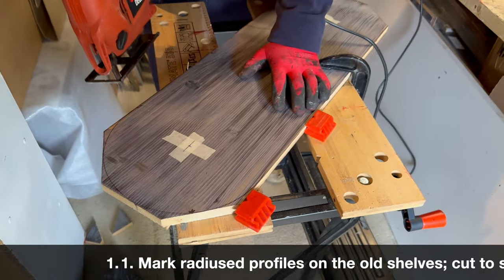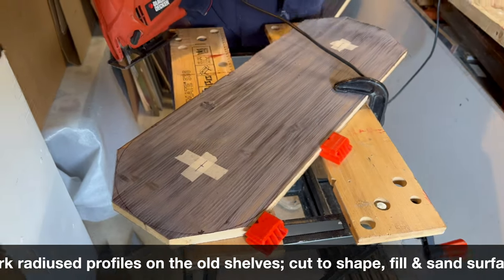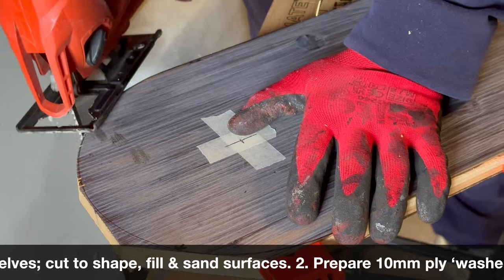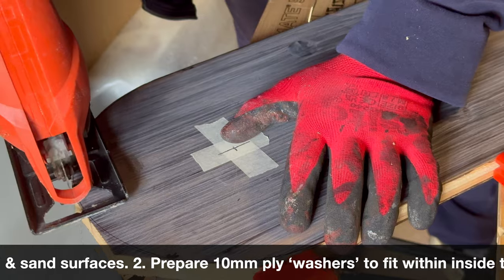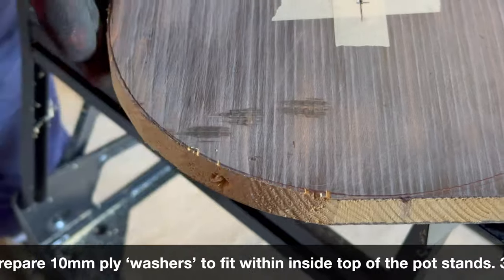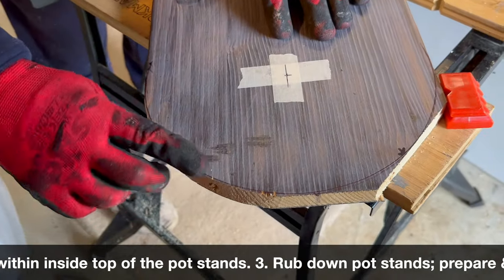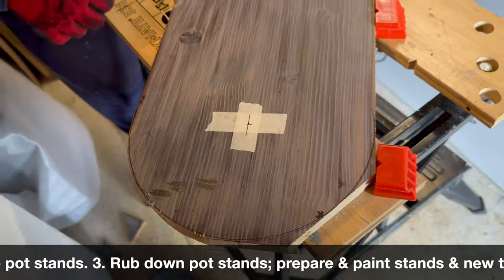Here, like a first cut, the final will be done by hand. It's only like a first cut, I still have to. With very coarse sandpaper, I shall sand this down and then take these sharp edges off. Okay? That's it. Fine.